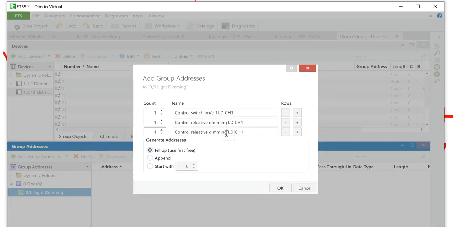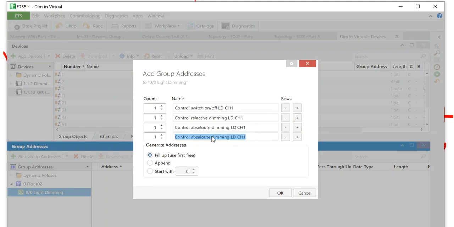As an optional, because I want to show you how to change it from the PC, I say absolute dimming, okay? And also I can say status light level in percentage, okay? But in KNX Virtual you can only see the color, it's not percentage.